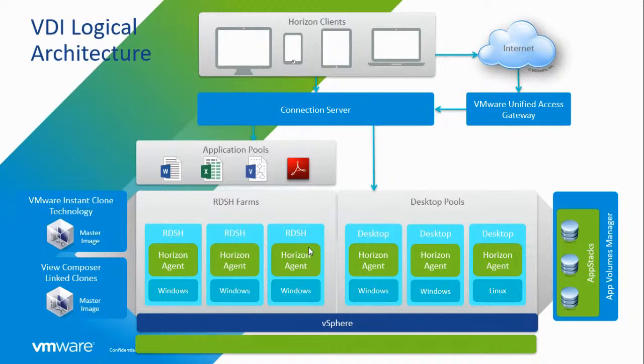Okay? So this is the technology of instant clone. And then we also have yung connection server. Ano yung ginagawa ng connection server natin? If you are connecting or accessing internally, ito yung magiging parang authentication mo. Okay, ito yung magiging pinaka-brains. It's just like a matchmaker. So si connection server will tell you which applications or which entitlement the users are entitled to.